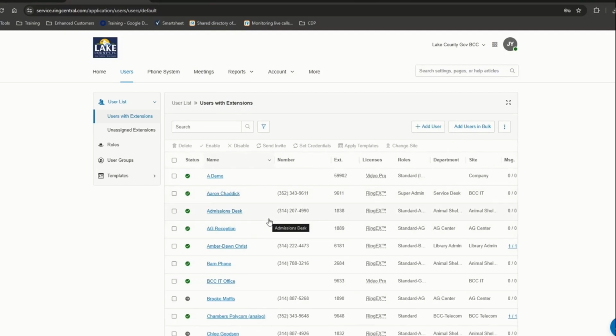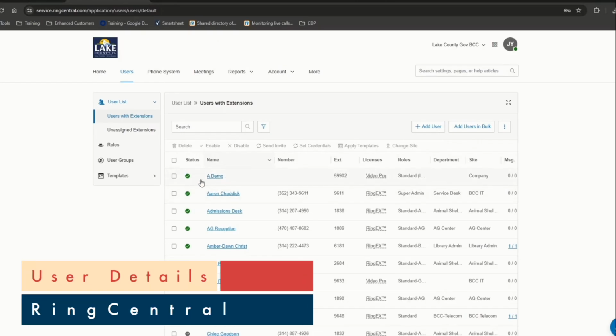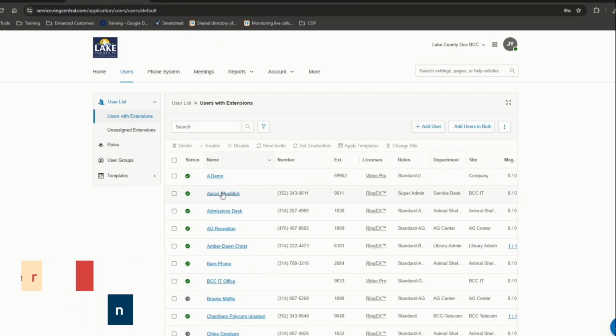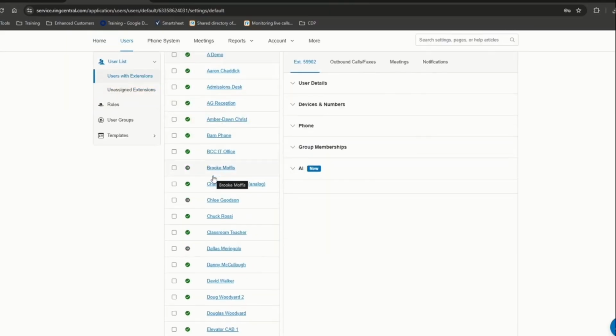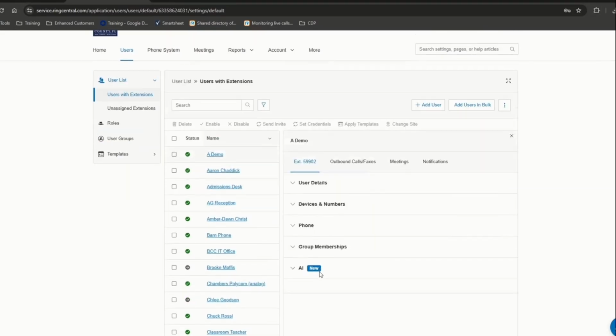Right. What we're going to look at next is what we can manage for a user. So I'm going to use a demo for this, but I might have to pick on, well, as Aaron's the next one down, I might have to pick on Aaron's profile here because it's an active RingEX license. It will have some information in it that's not displayed in a demo here. Everything we look at that you can manage for a user can also be done via templates, and I'll show you that in a little bit.